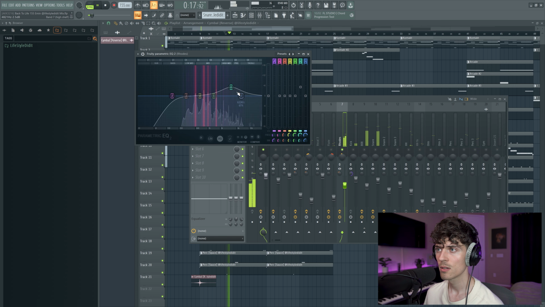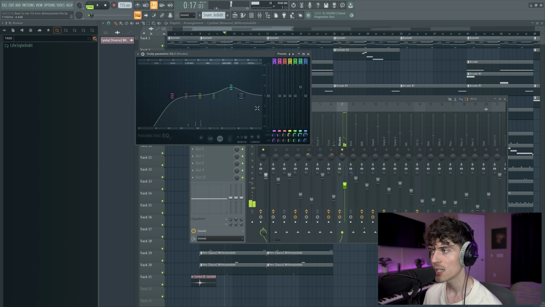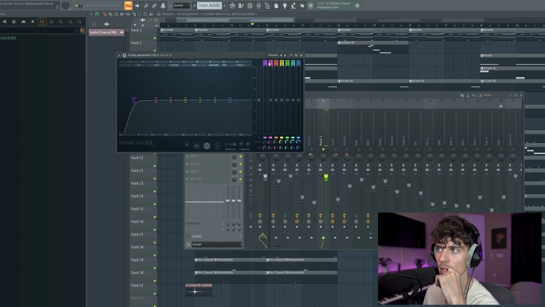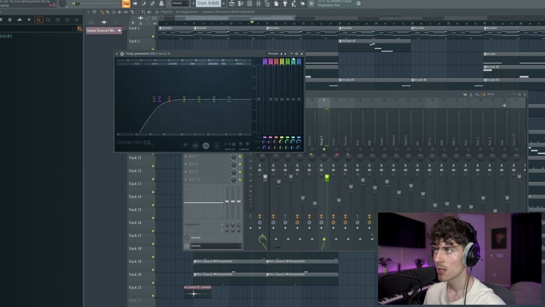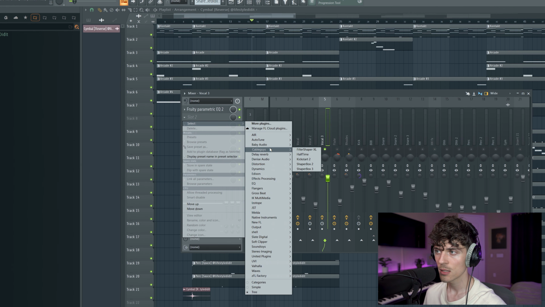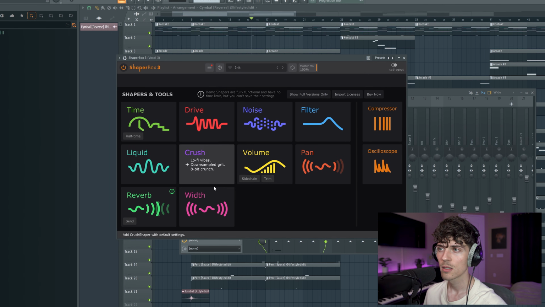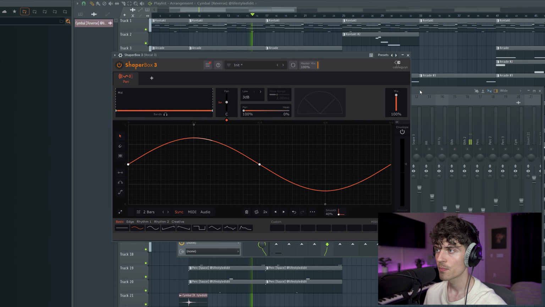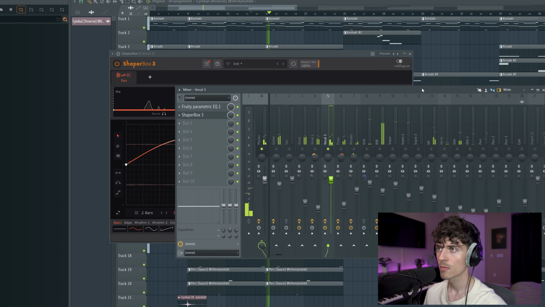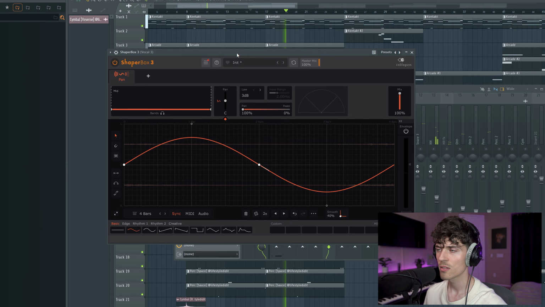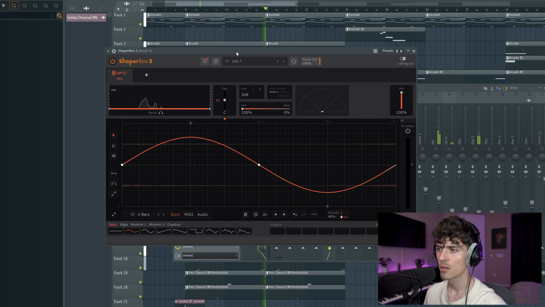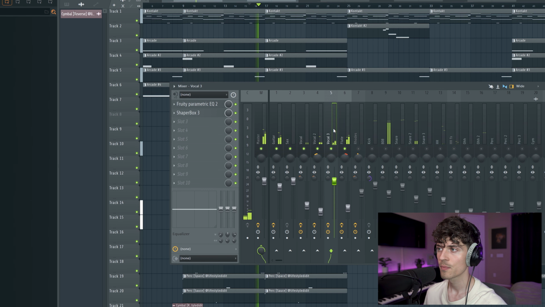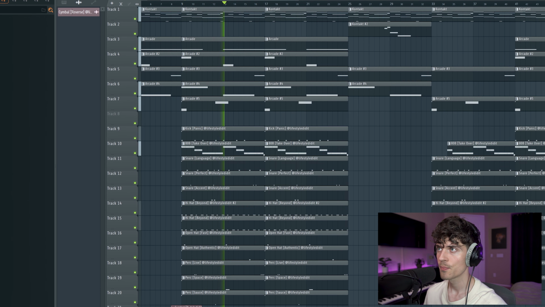After. Just kind of gets the top of those keys. What I want to do for this is EQ. It has a lot of low end in it. I don't want too much. I'll go like that. And what I'm going to do is get Cableguys ShaperBox, and I'm going to have it pan from left to right. So we'll do a 2-bar pan left to right like this. Maybe 3 bars, 4 bars. There we go. So it's moving from left to right. That's going to be nice. Let's bring it over here.